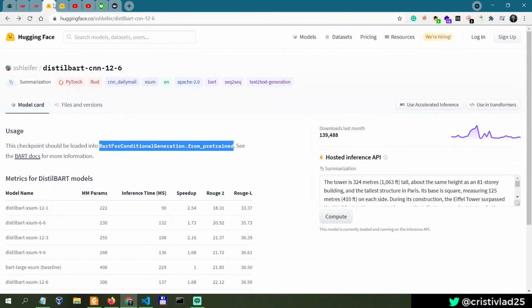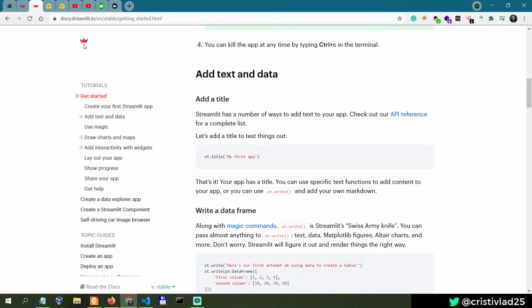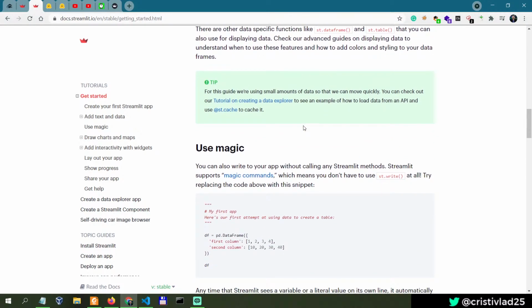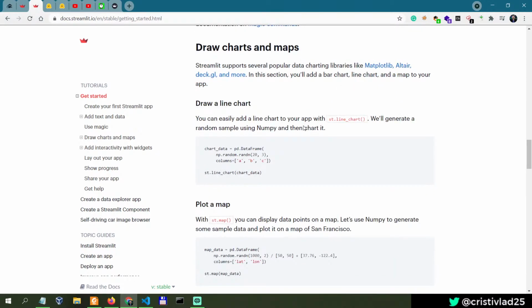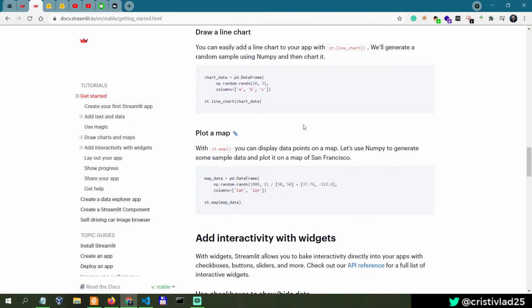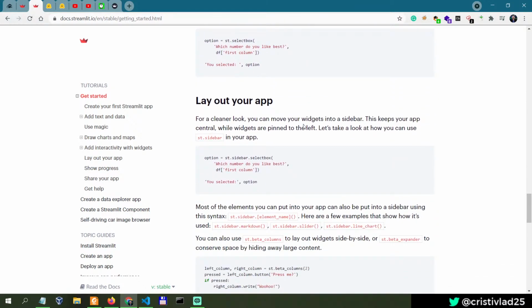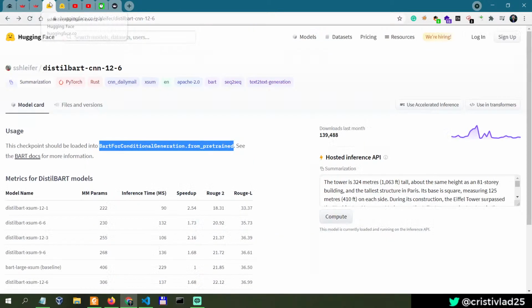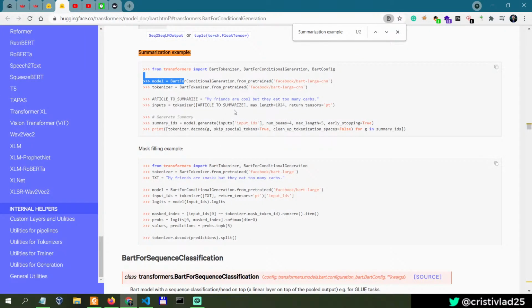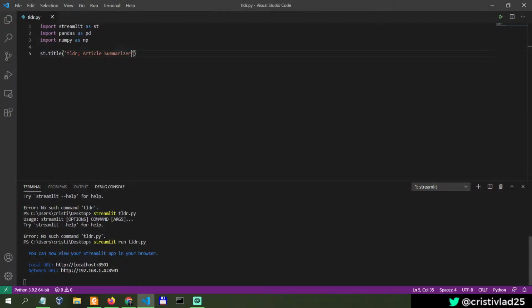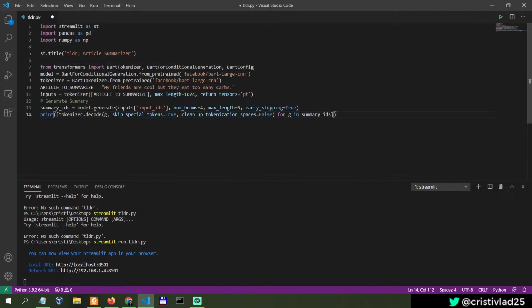What is it that we would want to be doing next? Let's see, so let's actually take the code from here and get it into our application here.